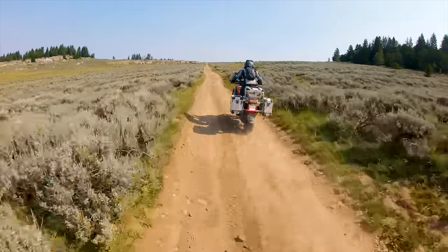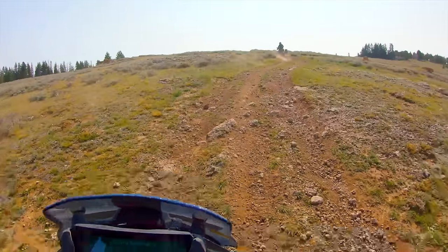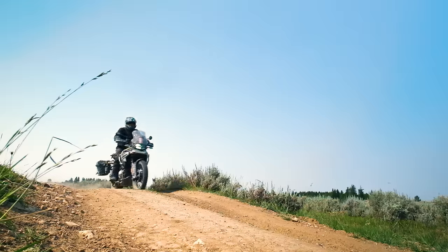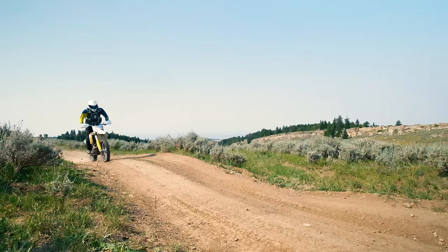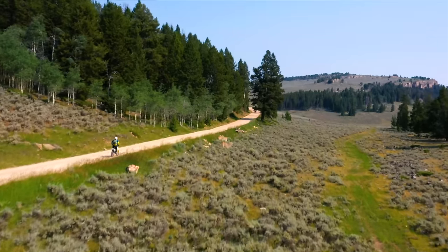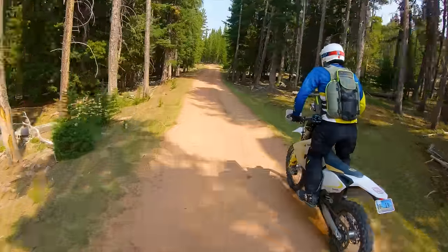I can't believe what you guys and gals can do on those giant bikes. I can't do any of that. It was really fun, and seeing some of the rocks and sand that you guys were handling on the big bikes was really cool. I'm on a Husqvarna 501. We don't have a ton of single track around here, but we have hundreds of miles of two track, and so it's a great bike for the two track.